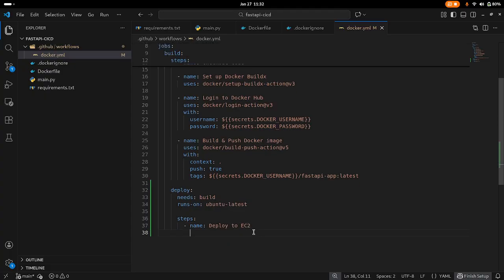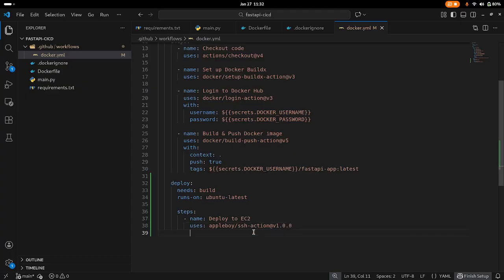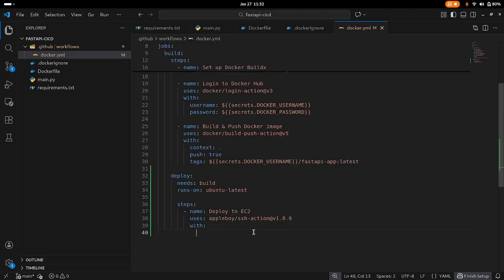So this will deploy the image to EC2. Basically it uses this GitHub Action, which is appleboy, the name of the service that performs the SSH action, and the version will be 1.0.0.